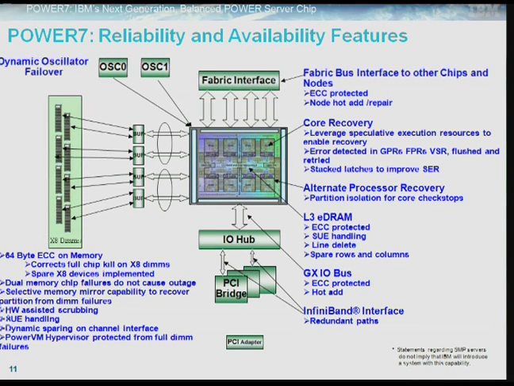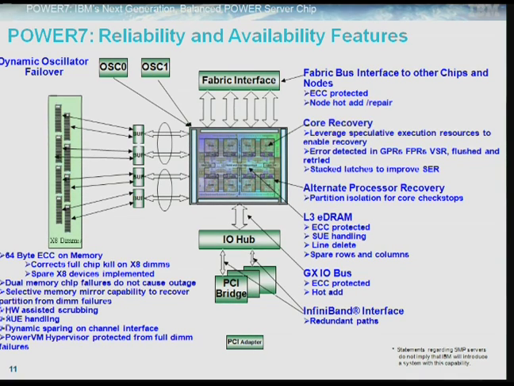Another feature in Power 7 is selective memory mirroring. In Power 7, we split the memory channels by pairs. This enables us to selectively pick address ranges to be mirrored in both channel pairs. Mirroring can be used to protect our shared hypervisor against full DIMM kills. Customers may also choose to use mirroring on a per partition basis to protect critical work.